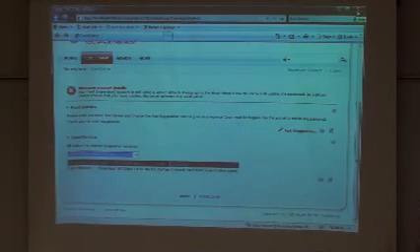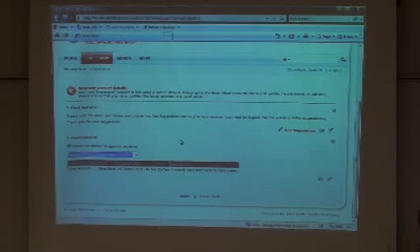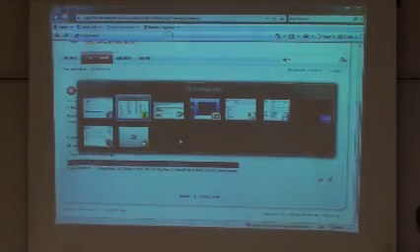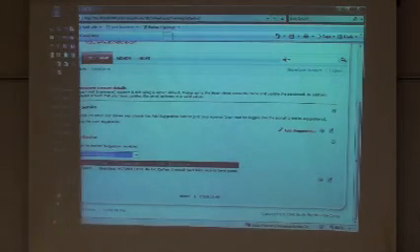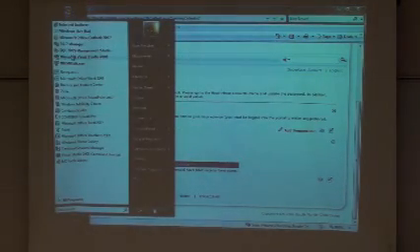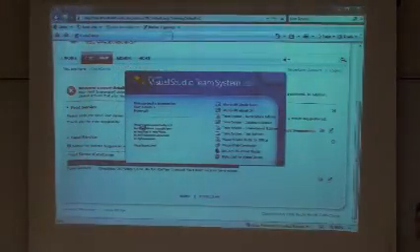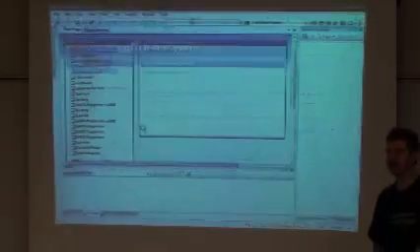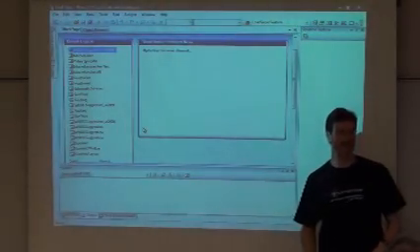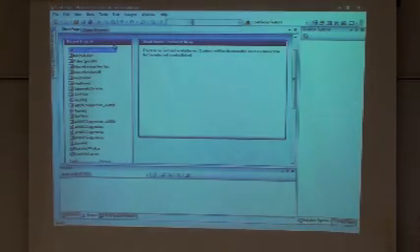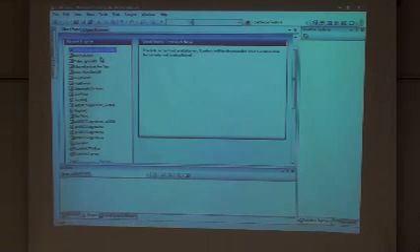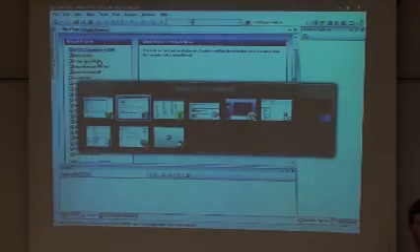We can actually just look at the source code for this particular module. Back to Visual Studio. Actually, we didn't ever get to Visual Studio in the first place, did we? So I have to start Visual Studio. Now, here's one of the things on Vista: if you're using IIS, you have to run Visual Studio as an administrator. If you're using the Cassini web server, you don't. You can just run as a regular user. But if you're using IIS, you have to run as administrator. So I've already loaded this project. Actually, I do have to do one more thing before I load it. And I mentioned that earlier.